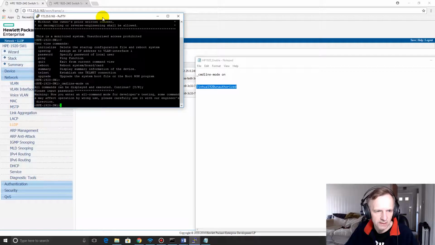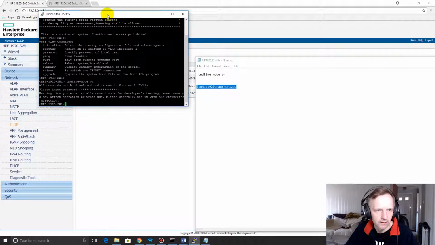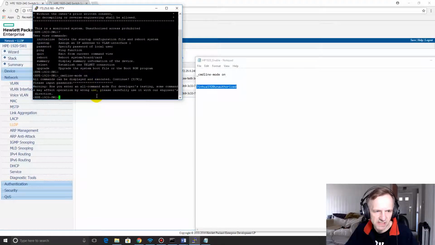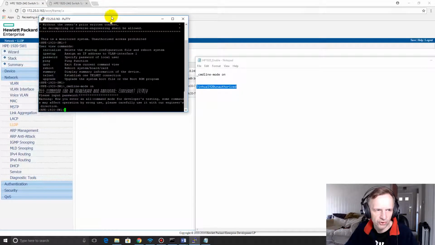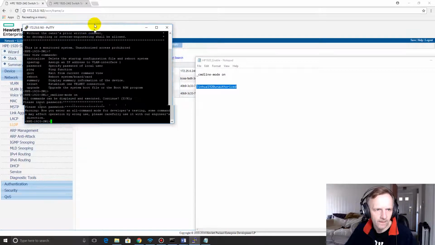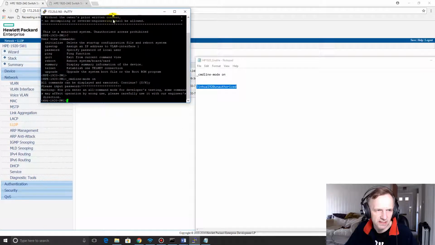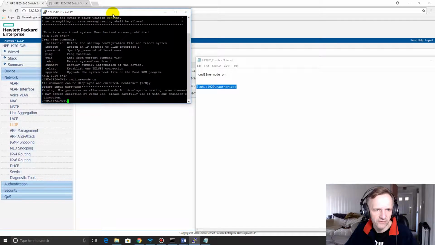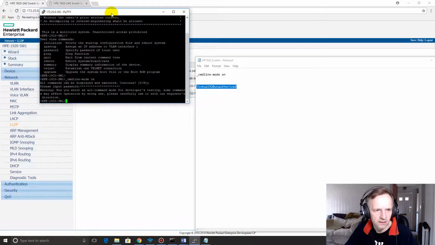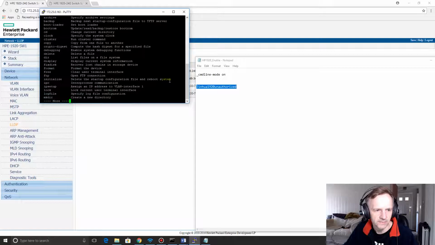It's not like a Web GUI. You can back out of any changes as long as you don't save them. You can reboot the switch and then it'll take it back to the previous setting. So it's handy to make sure your settings are correct and don't cause any problems before you do a save. That way, if you make any mistakes and you haven't got a backup of the config, you can just reboot the switch and it'll take it back to its prior state before you made those changes since your last save.